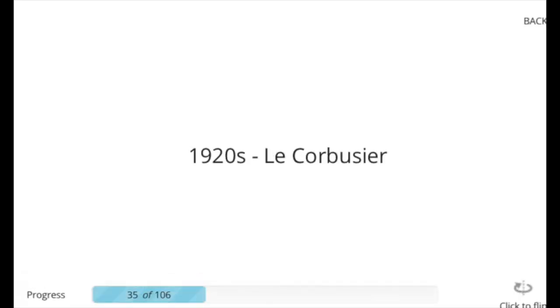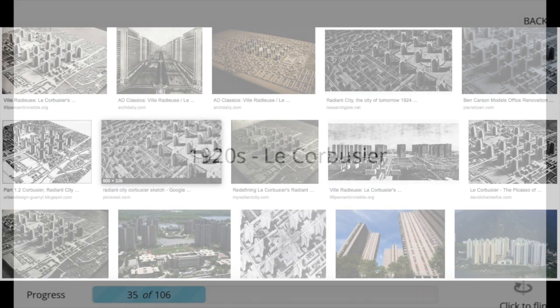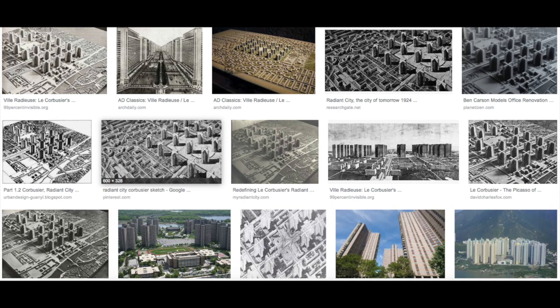First up is Radiant City by Corbusier in the 1920s. This started as Corbusier's idea of utopia, or his version of the ideal city. It represented a utopian dream to reunite man with a well-ordered environment, unlike a more contemporary city. In French, Ville Radieuse was a linear city based on the abstract shape of the human body with a head, spine, arms, and legs. This design maintained the idea of high-rise housing blocks, free circulation, and abundant green spaces.